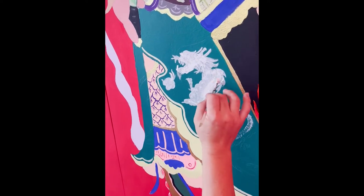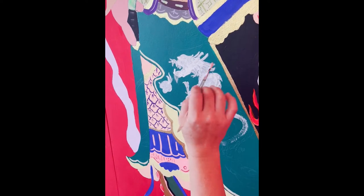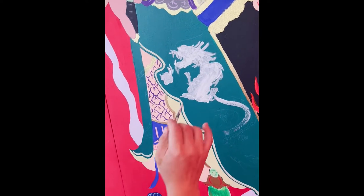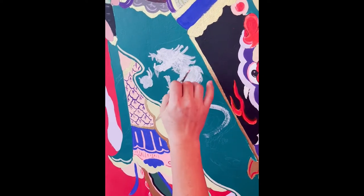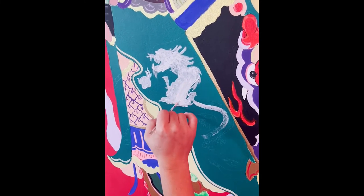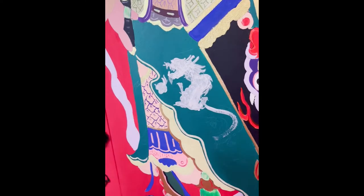Because the thing is that the white is, for this type of shape itself, it's not easy to get very even because it's not like a flat face. Yeah. So usually you need to, depends. This color, you only need one coating, but this color, you may need to have two coatings. Okay.